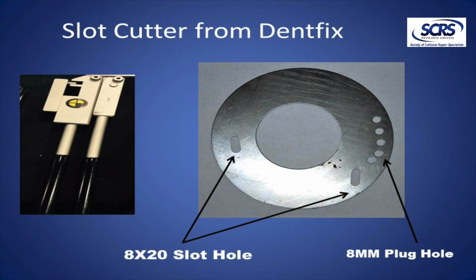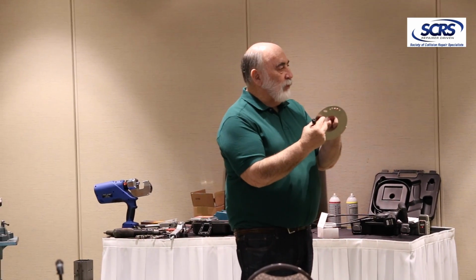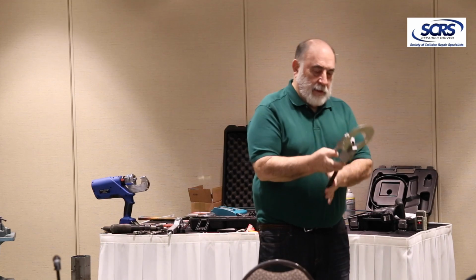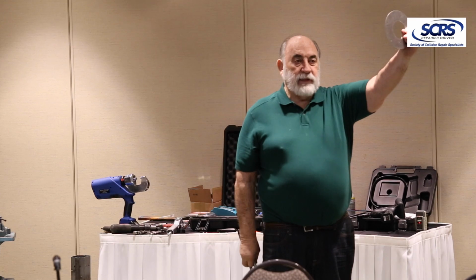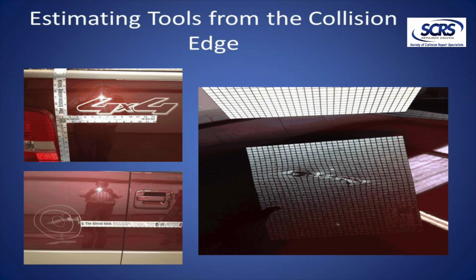This is from Denfix. We're all familiar with these 8mm holes. Honda just came out with a program, I-CAR came out with a big welding and bracing program, where they tell you to put 3 of these 8mm holes right next to each other and take a die grinder and cut them out. Then they came out with a slot cutter. There is an 8x20 slot for MIG weld bracing. Like I said, it's from Collision Edge.